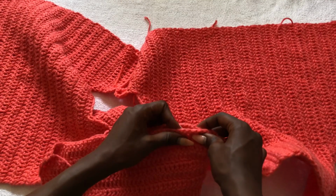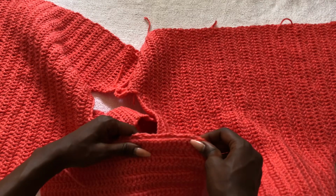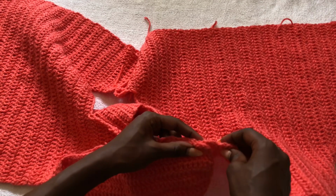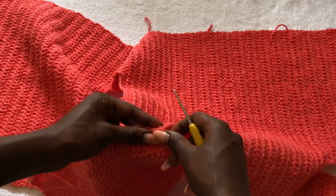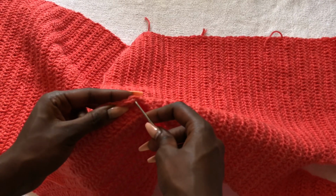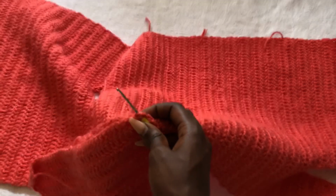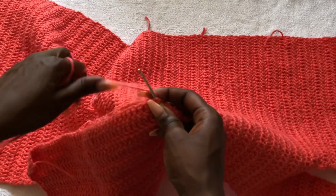So after you've found the middle part, just go to the end. Make sure you don't move your outfit, so you know you have the correct measurement, because you're not using a tape measure and stitch markers. So use single crochets to reattach both of them, and I'll meet you once you're done.